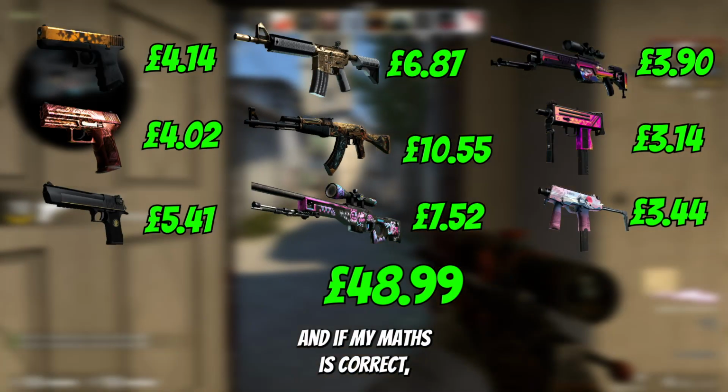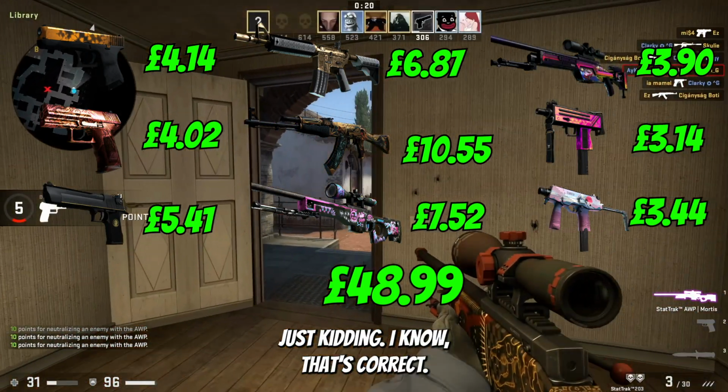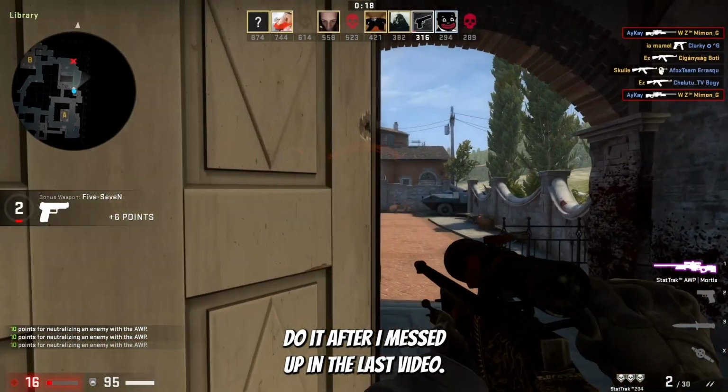Let's add up our inventory and if my maths is correct, we should be at £48.99. Just kidding, I know that's correct, I made Excel do it after I messed up in the last video.